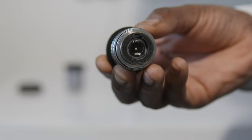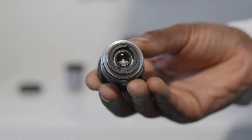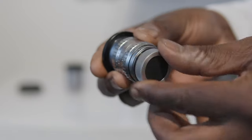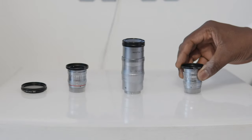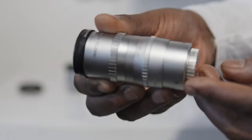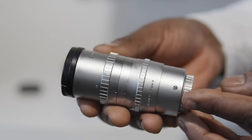They are C-mount lenses, so you need to use them on crop sensors really, because if you try to use them on full frame, you're going to have to zoom in, punch in a lot. So on a crop sensor, absolutely amazing. And with the new crop mode, it allows me to punch in on all sorts of formats now, like 2.8K, 2.5K, 1:1, absolutely amazing. This is a 70mm here, and equally made of great quality.